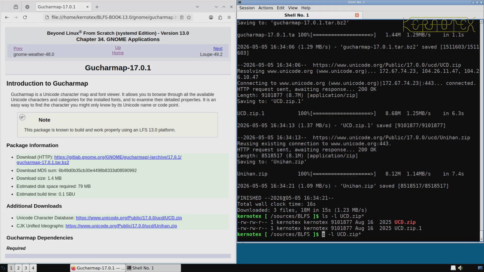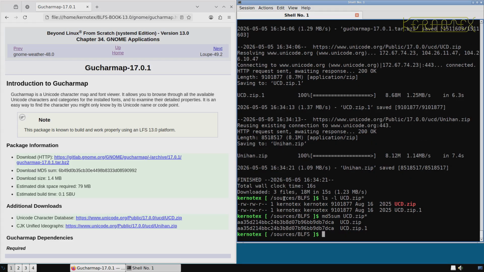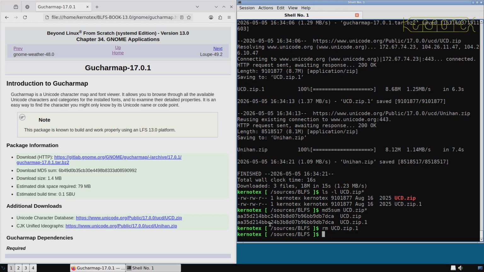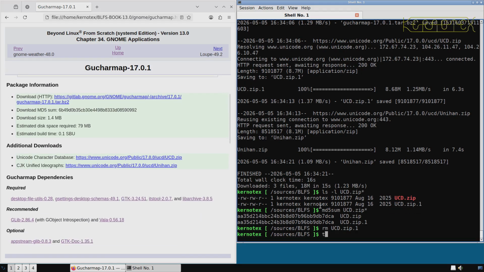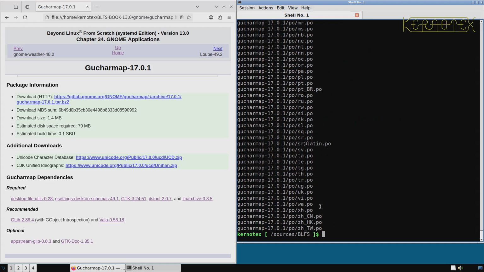Okay, let's just check they're the same. Yeah, they are. Okay, I'll get rid of the second one then. So, extract gucharmap.